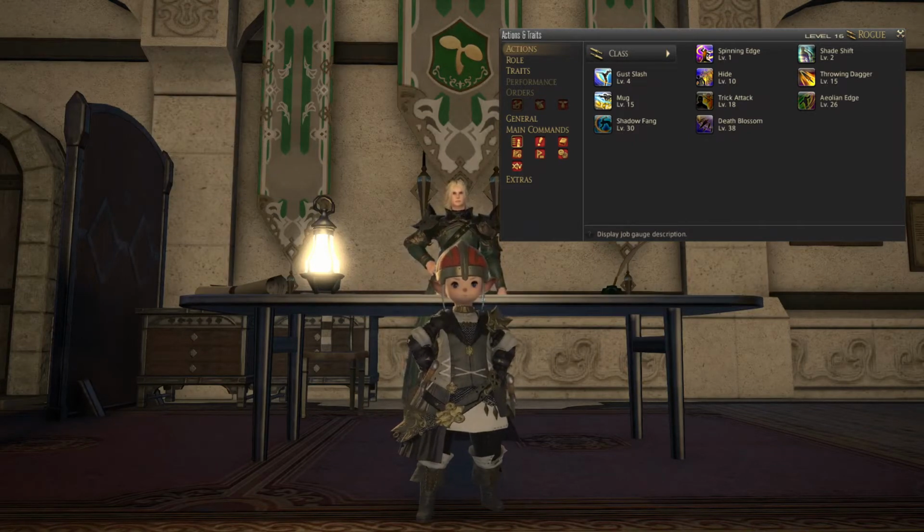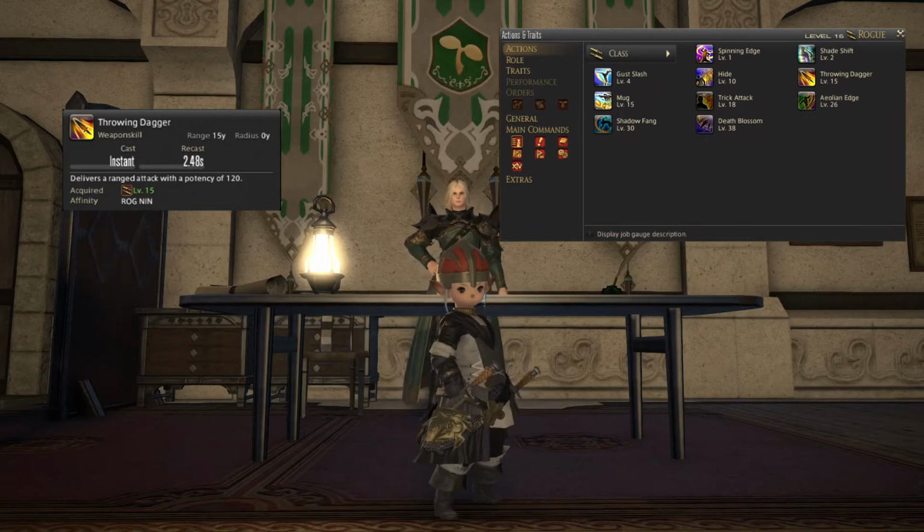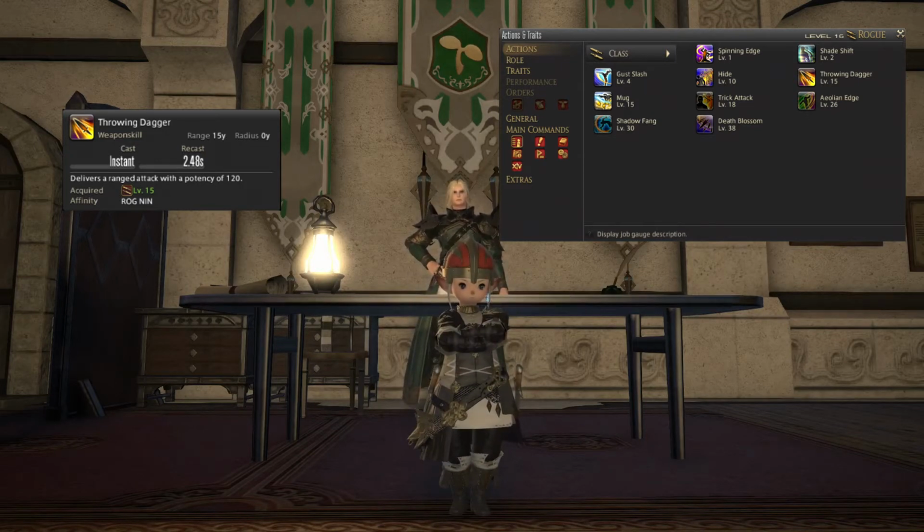Now at level 15, your first class quest skill, you will get a move called Throwing Dagger. What the name suggests, you will throw daggers at your enemy. It delivers a ranged attack with a potency of 120. It's handy for pulling enemies further away from a group. If you don't want to fight the group of enemies, you can lure one away with the Throwing Dagger. I tend to use it more as I'm running up to attack the enemy just to get their attention. It's a cool move. It's kind of like the Lancer's Piercing Talon. Use it for a bit of variety every now and again.